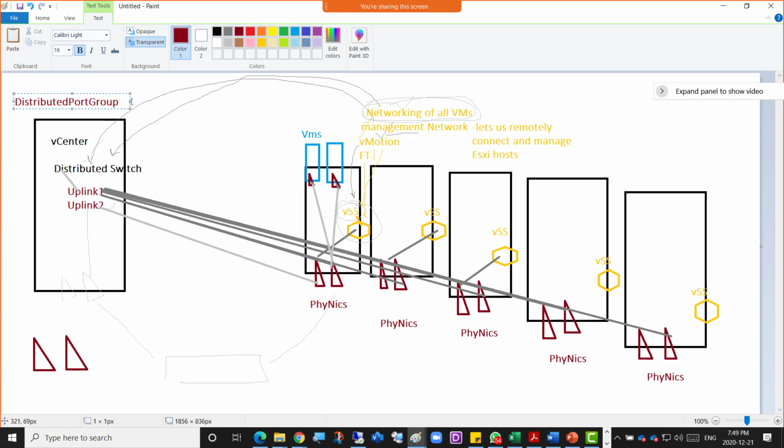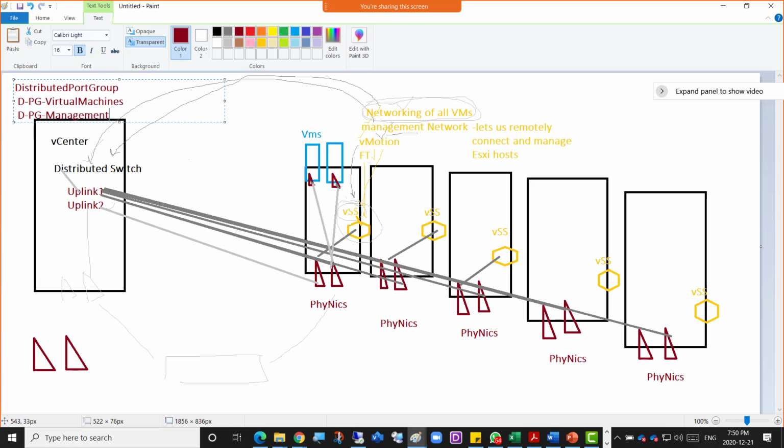Now there will be 2 distributed port groups created there. One is D-PG-virtual machines, and the other would be D-PG-management network. These are 2 very sensitive, critical networking tasks that were done by the virtual standard switch, and we're going to move them away from the standard switch to the distributed switch.